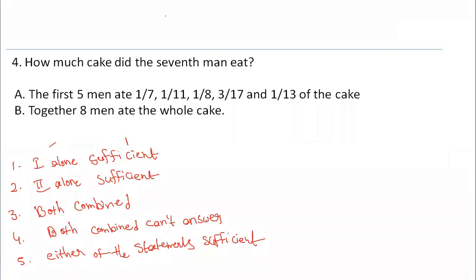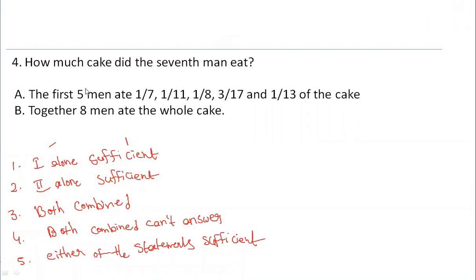Got that simple point, right? Indirectly, I told you what is the answer for the question. Let's not take more time. You think that you are answering this question in the exam. Okay. The question is talking about the seventh person. Like, the statements are not at all talking about the seventh person. Then how can we answer the question? You think in that manner. Okay. Don't try to solve the given one. Think like whether it's sufficient or not.